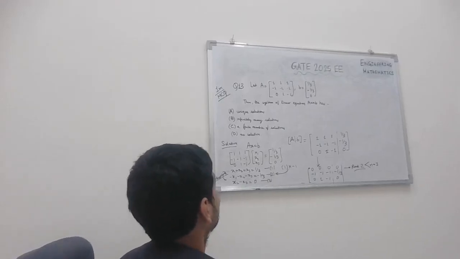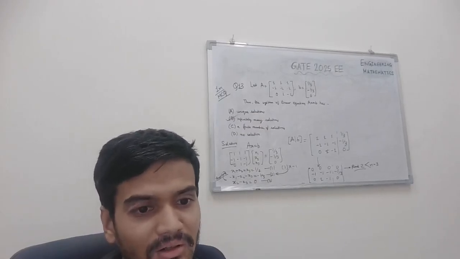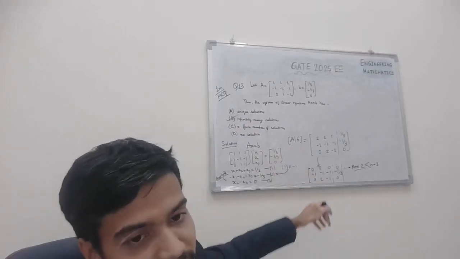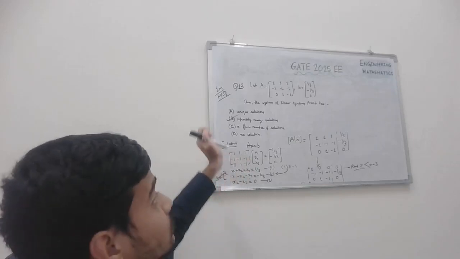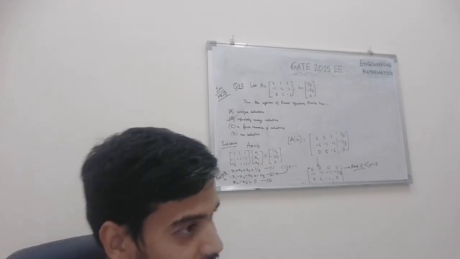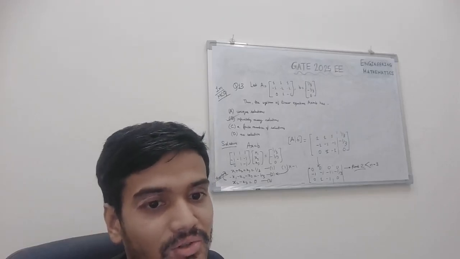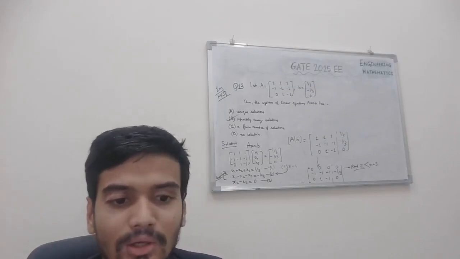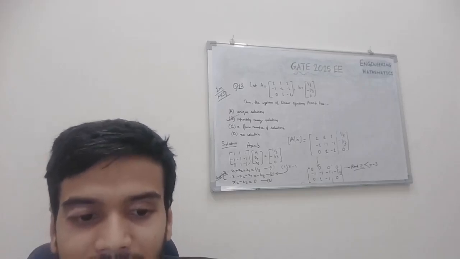The right answer to this question is option B. I have explained it using two methods. One is the augmented matrix traditional method, which is used to directly predict the number of solutions, and also using the equations, by visualizing why the system of equations has infinitely many solutions and not a unique or finite number of solutions or no solution. So I hope the solution is clear and comprehensible. If you still have any doubts or queries, please feel free to ask in the comments. And that's all for the solution to this question.